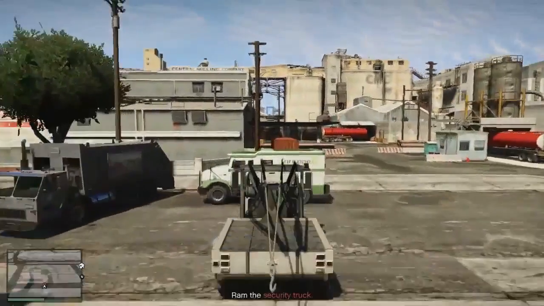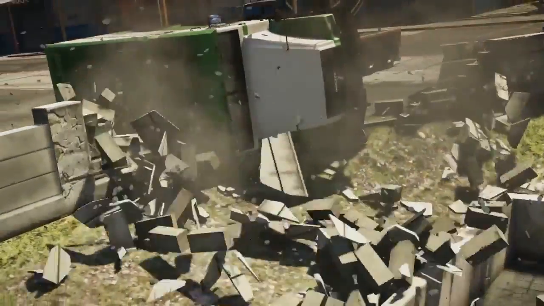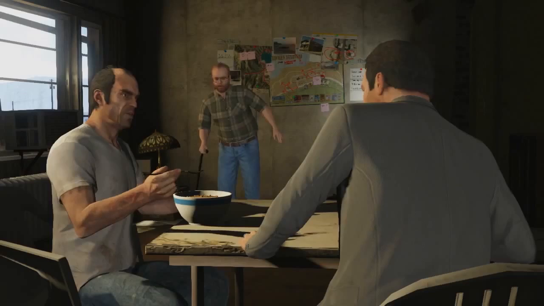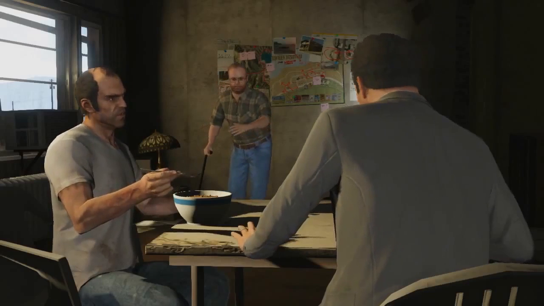A low-level heist this one, ram a security truck with another bigger truck. Hardly Ocean's 11. This is almost certainly scripted destruction. Still, destruction. Here we see the crew planning a job, a raid on the lucrative target of a chicken festival.